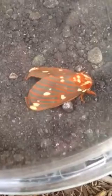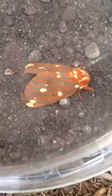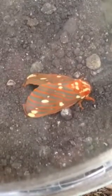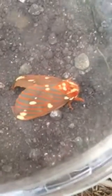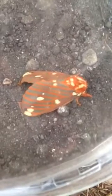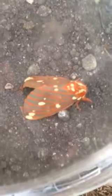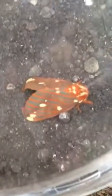I think that it's probably, well, I don't know. Its wings don't look like they're completely finished being pumped full of fluid, if it works anyway like the monarch butterfly does, another Lepidoptera species. I don't know what it needs to do. I don't see any big antennae on it. I am guessing that if this were a male, it would have big feathery antennae that it could use to detect female pheromones. Not seeing that, but it's not exactly moving around this cage yet.